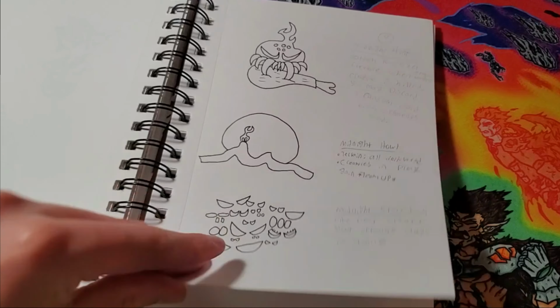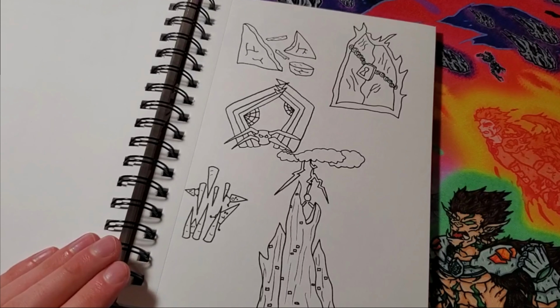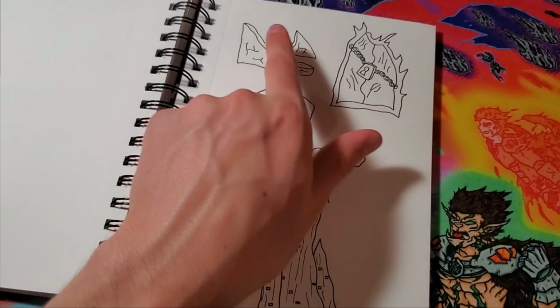I even planned out the abilities. This card, I think Stranded is actually still going to use. This is a Flag Bearer. These are a bunch of Underworld Gates. This one made it, this one made it, this one did not, that one made it, that one did not.